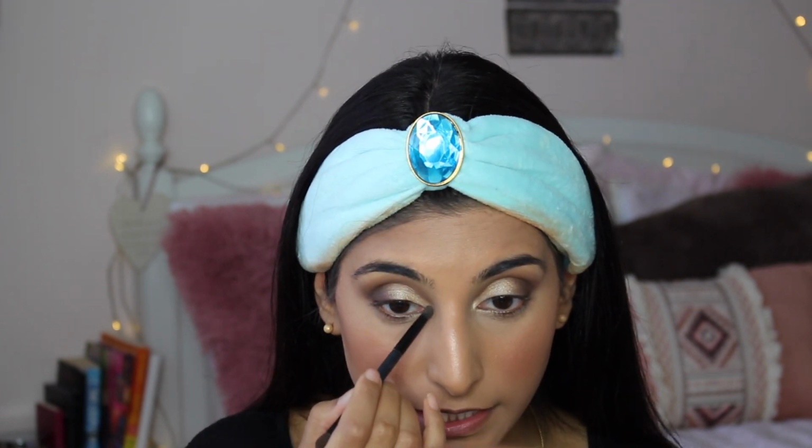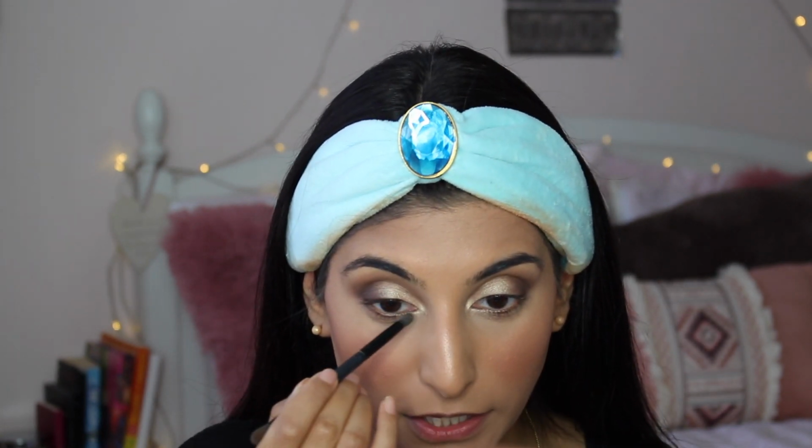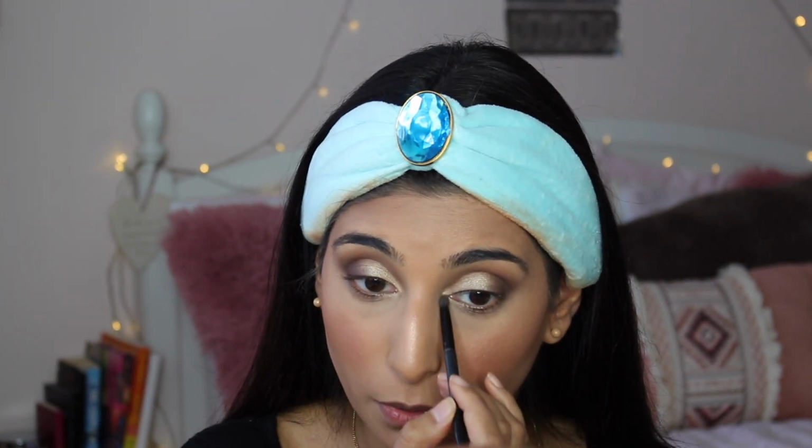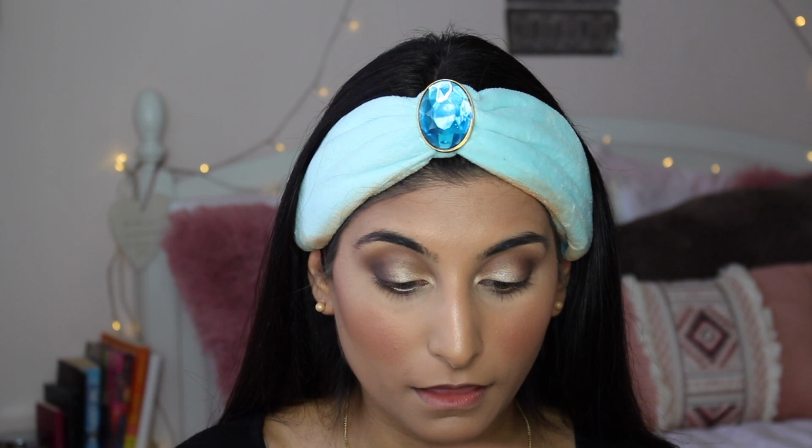It's also a great tip for anyone who feels like their eyes are a little bit on the smaller side. So if you want to make your eyes look bigger and brighter, then this is a really good way of doing that.